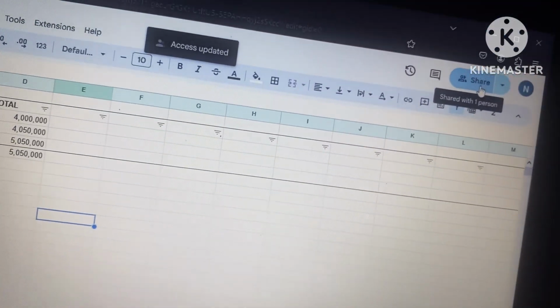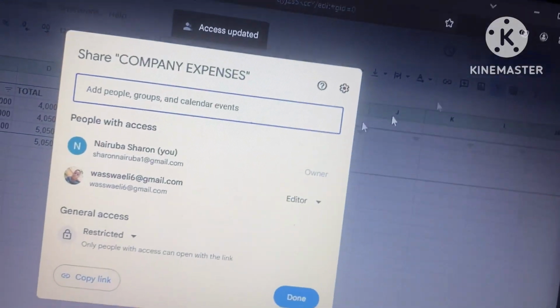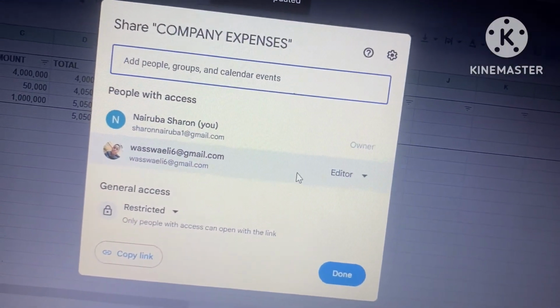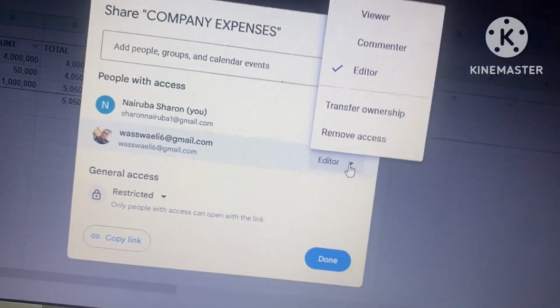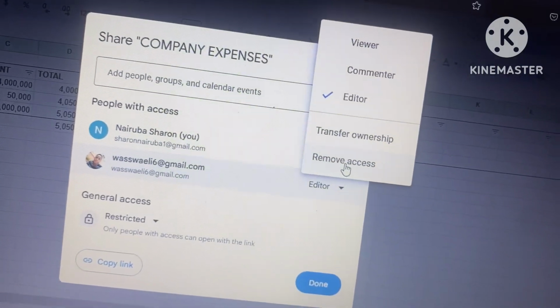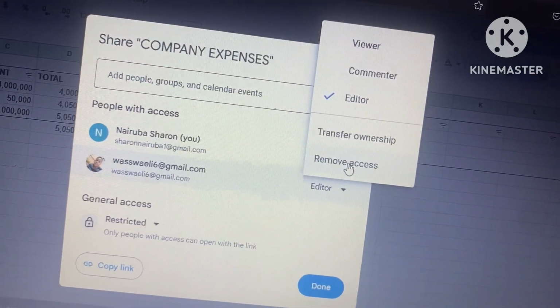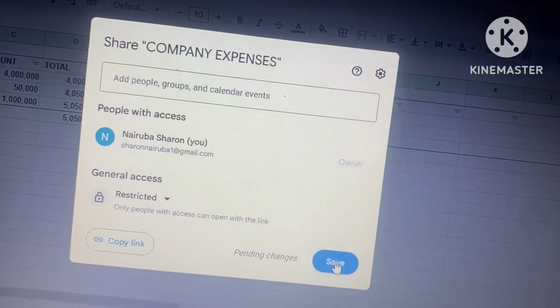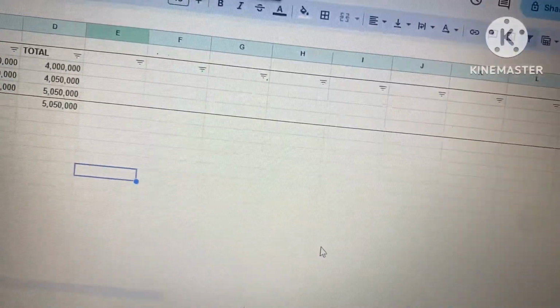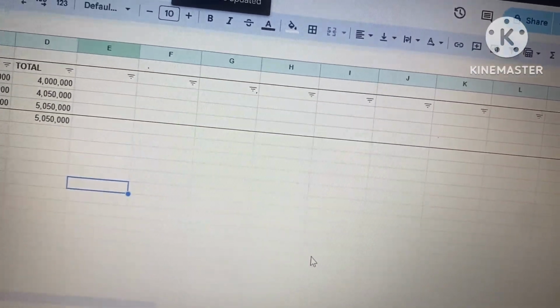Then if I want to remove them, I'll still come there, and then this person, I'll remove the access. Remove access. So I save, so it will only be me to access this.